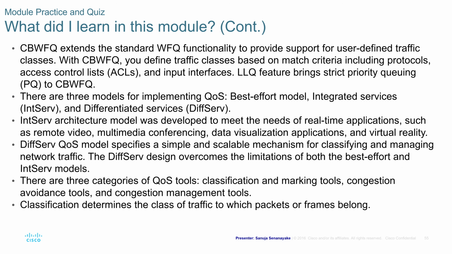We also learned CBWFQ basically extends the WFQ's functionality to provide support for user-defined traffic classes. So with the CBWFQ, you define traffic classes based on match criteria, including protocols, access control lists, also known as ACLs, and input interfaces. So CBWFQ allows us to use the protocols, interfaces, and ACLs to define those traffic classes.